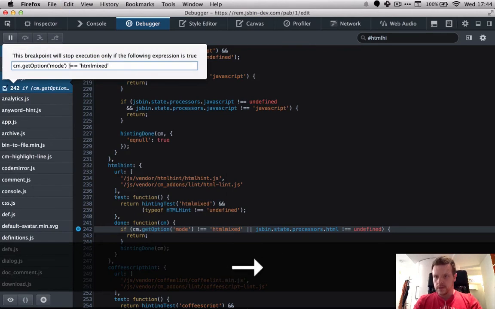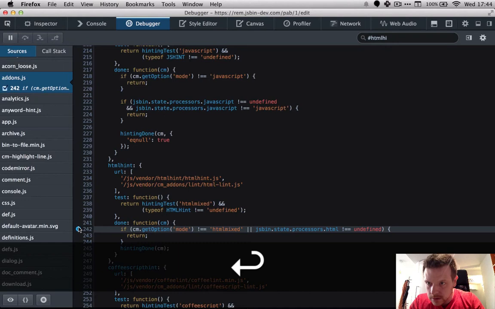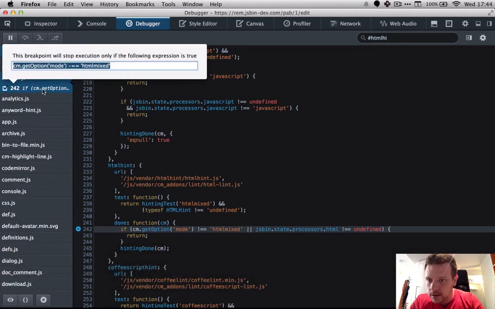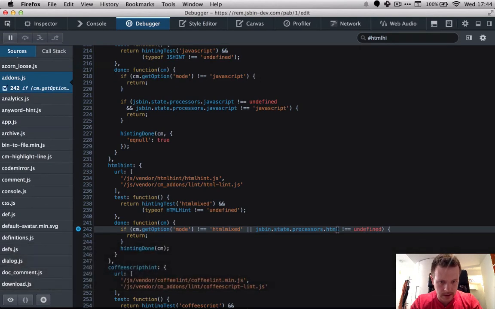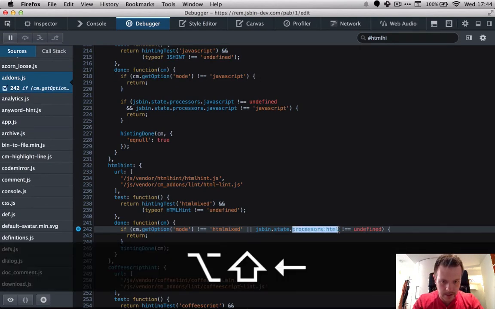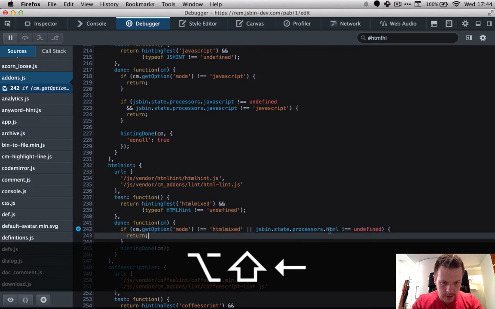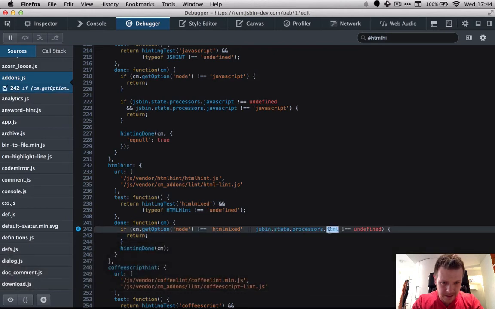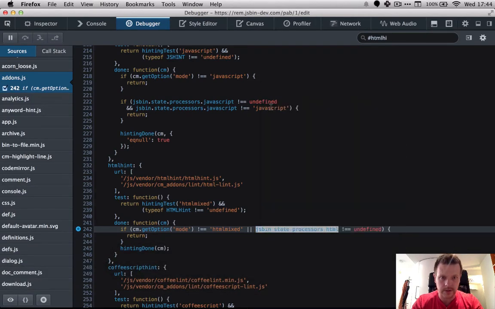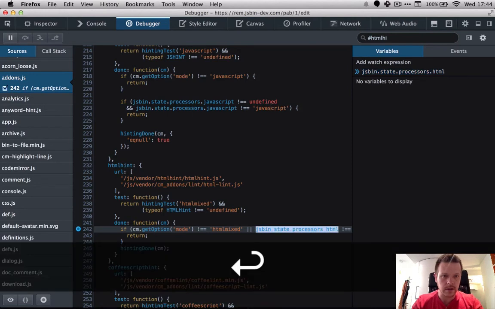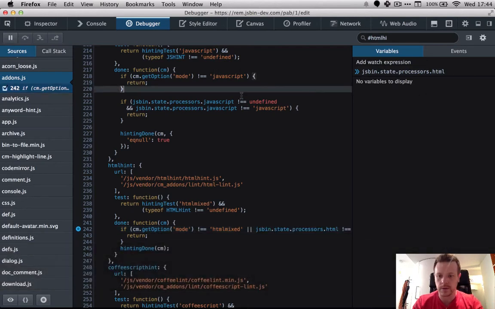When that is true, oh, cripes, how do I edit that? Oh, like that, okay. When that's true, but let's double check the value of that, which I'm pretty certain is going to be, well, I can just stick it in there, can't I? Can I right click, add watch? Selection to watch expression, sweet, cool. I assume that's now a watched expression.